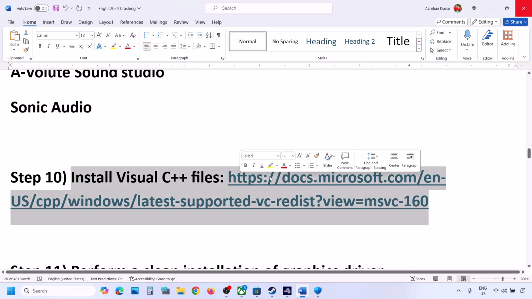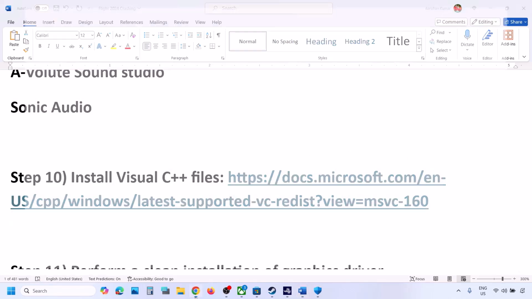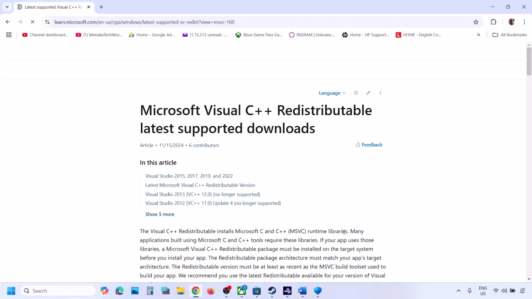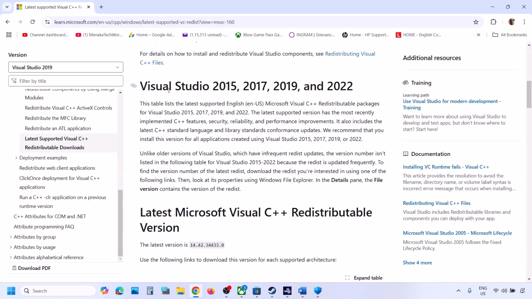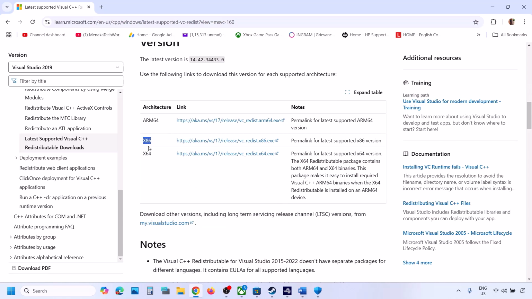Also install Visual C++ file. Now for this, copy this link. The link is provided in the video description. Open this link in a browser. It will take you to Microsoft website. On this website, here you can see Visual Studio 2015, 17, 19 and 22. Download x86 and x64. You have to install these two files. So click on it and then run these exe file.